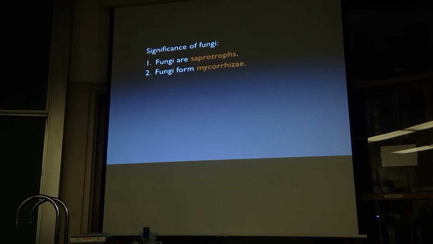Another feature, some fungi form mycorrhizae. So I just talked about the mycorrhizae. These are extensions of the roots. They're fungi that make these extensions of the roots of plants, so they're actually going to help the plants get water and minerals. When the mycorrhizae are missing, oftentimes forest trees can't get the water they need, and they die. One of the primary minerals that they pick up is phosphorus, and phosphorus is essential for making ATP and for making nucleic acids.